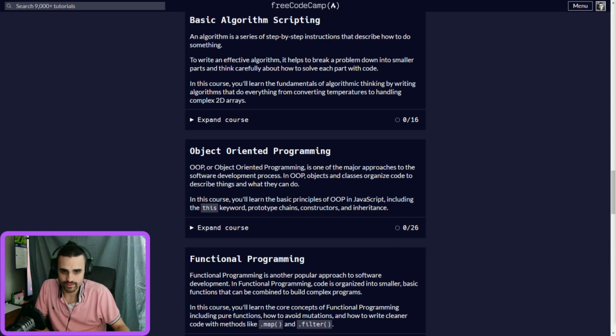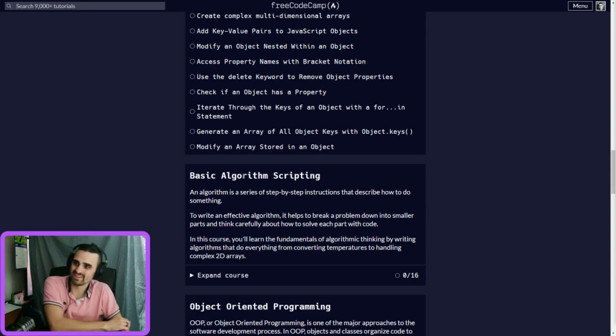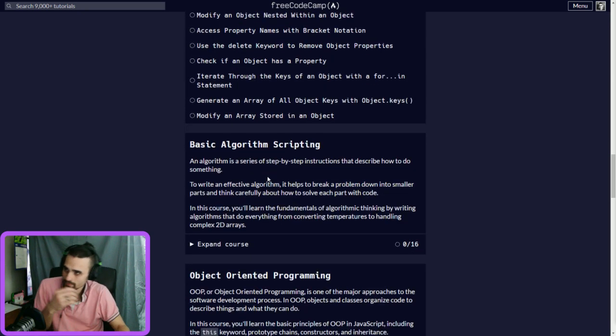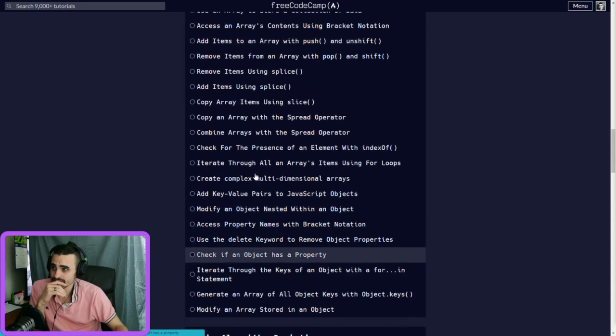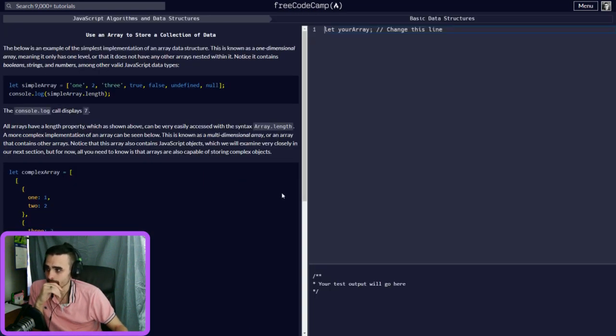Object-oriented programming is a big step. But we'll have to do basic algorithm scripting on the next one. But yeah, today we're starting with this. So, use an array to store a collection of data.